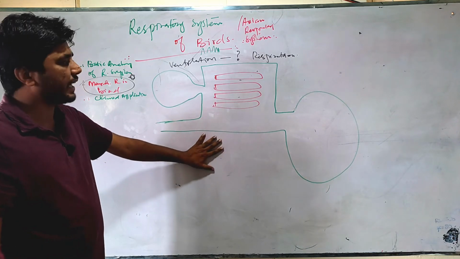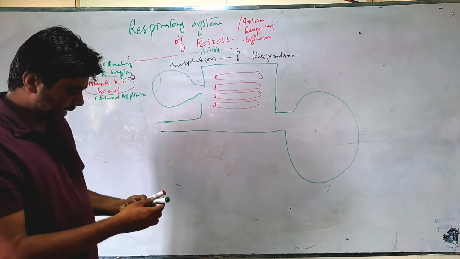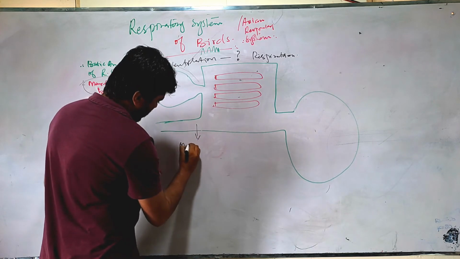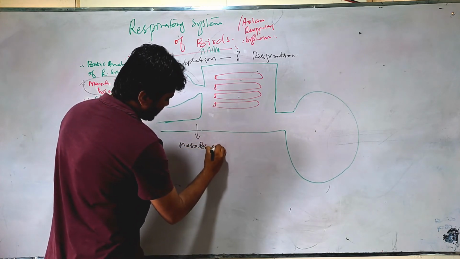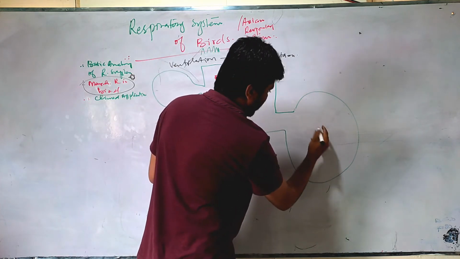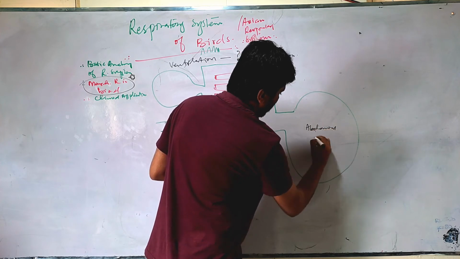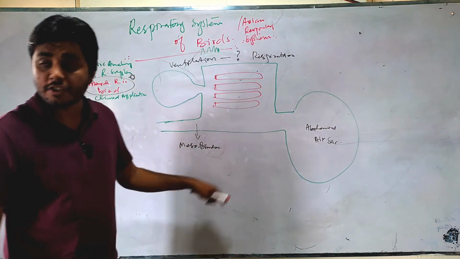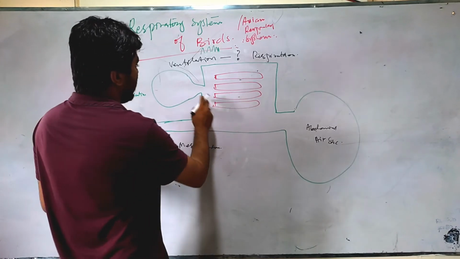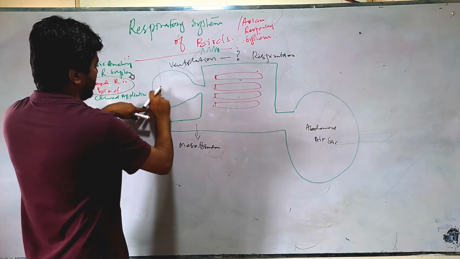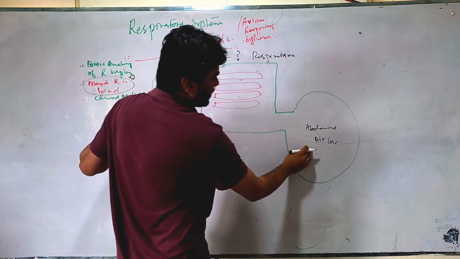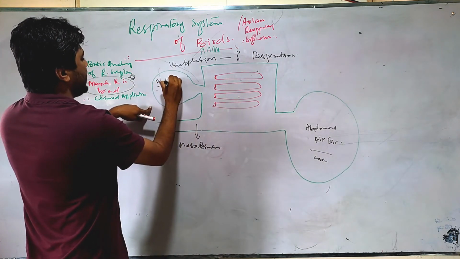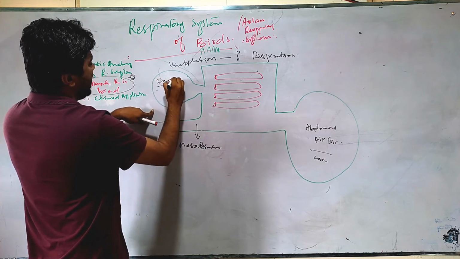This is a diagram to understand the mechanism of respiration in the birds. For example, this point here is the bronchus or bronchi. Come to here, this one is the abdominal air sac. Most species have a large abdominal air sac, and some species have large thoracic air sacs. For understanding purposes, this is a caudal air sac and this is the anterior or cranial air sac. You can just call it the cranial air sac.